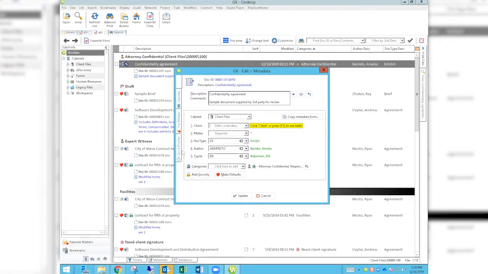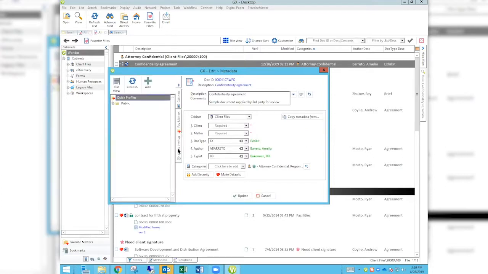Now, another way to look at this is that you can save things as quick profiles. So you can add a quick profile and set up certain defaults that aren't really default. It's not going to default to that every time, but it can be called up at will. It's kind of like saving the column layouts when you're not going to make it the default, but you still want to be able to call it up quickly. That's what you're doing when you have these quick profiles here.